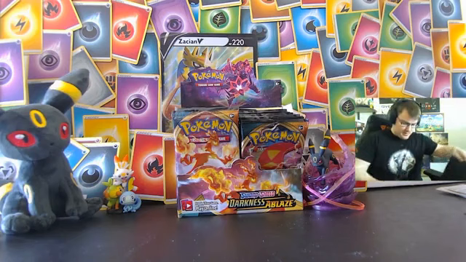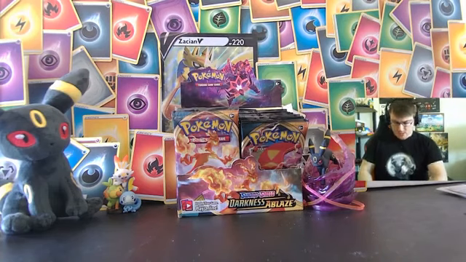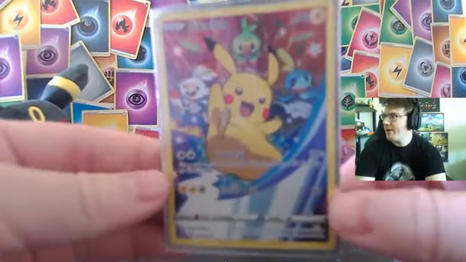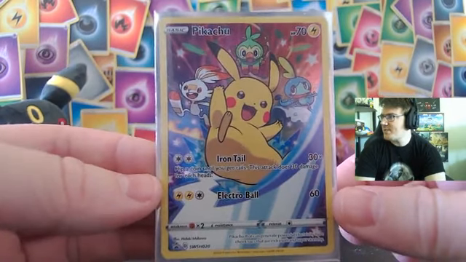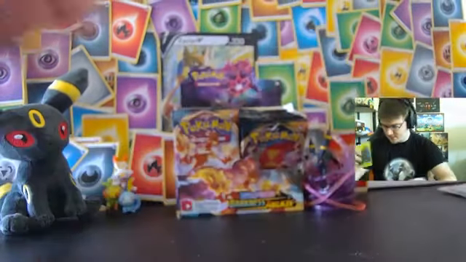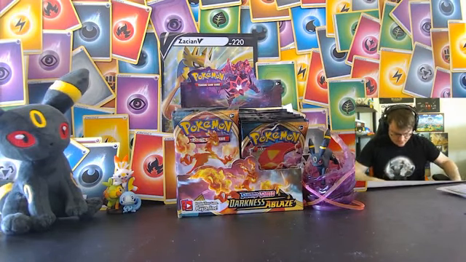Hey, welcome back. So, I have my cards organized kind of weird, but I want to show you a couple cards that I really like. This is one of my favorites. There's nothing rare about it. It's just a promo card you could get with the last set, but how cool is that? Like, one of the favorite cards in the set. It's just a Pikachu, but it's got all the starters with it. I like that one a lot.